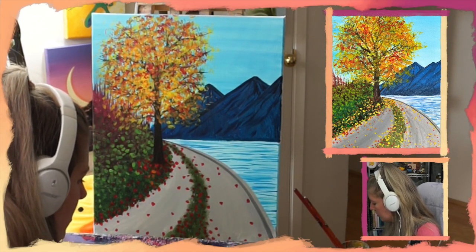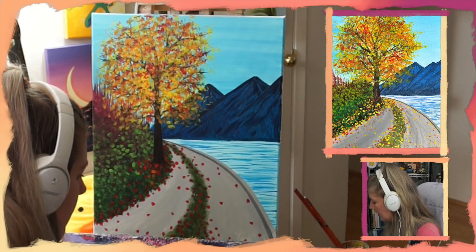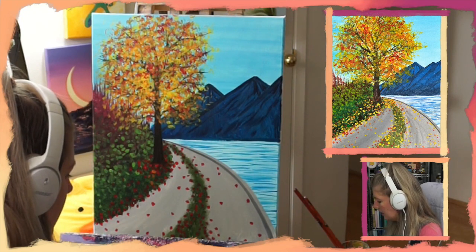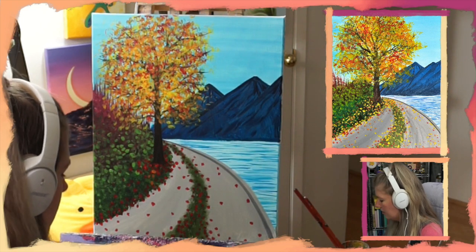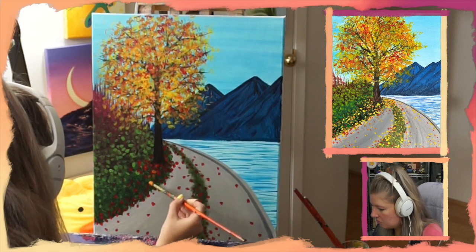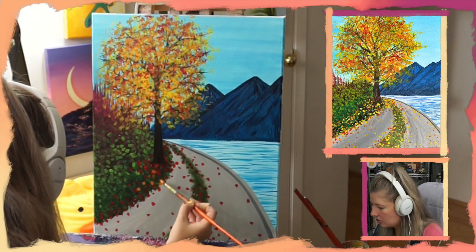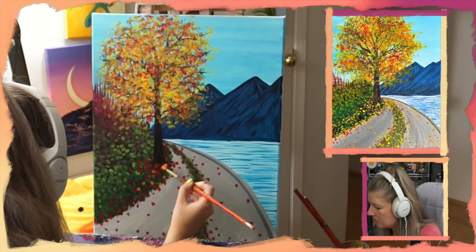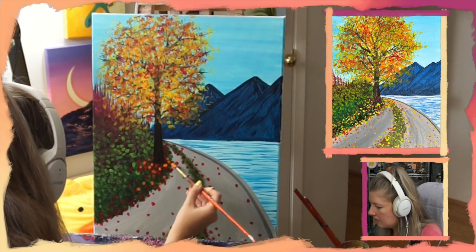Okay, using orange. As a reminder of how to mix orange, it was yellow mixed with a little red. And then as an extra color to help with transparency, I still would add a little white in there as well, just because orange is made with a lot of yellow, right? So as a result, it might be a little transparent. So stick some white in there and that'll help make a nice bright, clean orange each time you put it on the canvas.